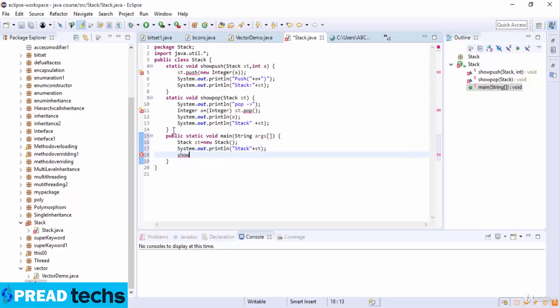Now showPush. So here I am pushing the element, which is 12.